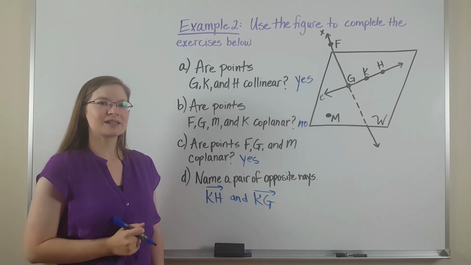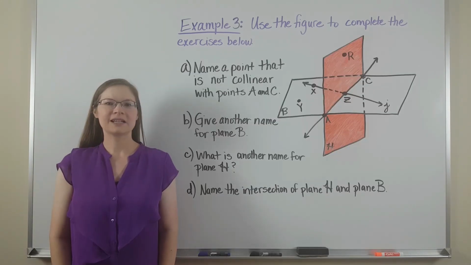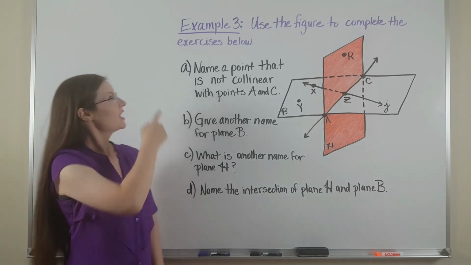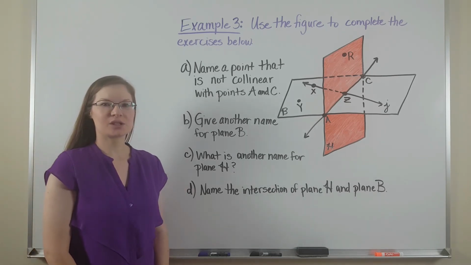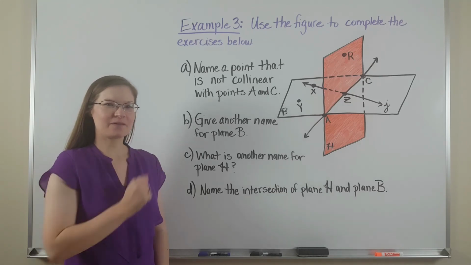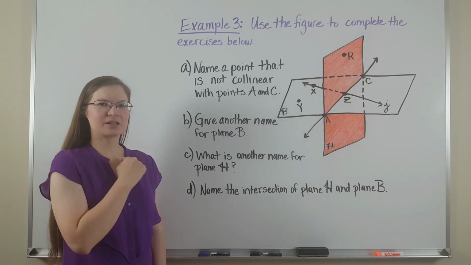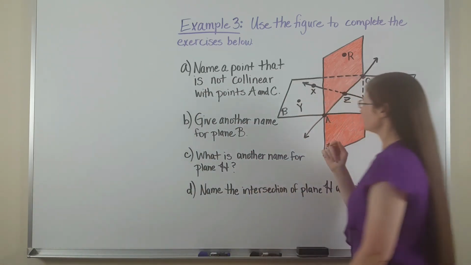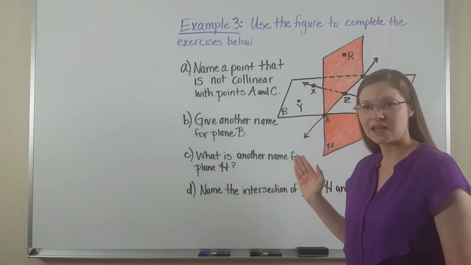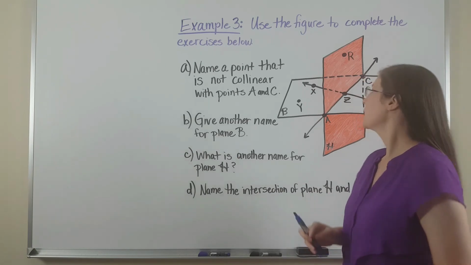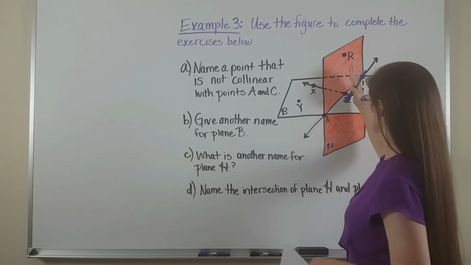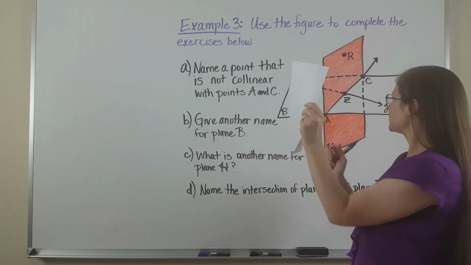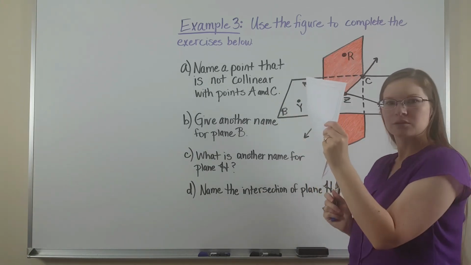We have one more example to do. Let's take a look at example 3. Example 3 says, use the figure to complete the exercises. Let's look at that figure for just a minute before we take a look at the exercises. So this figure has 2 planes and they are intersecting each other. You're going to have to imagine that this orange plane is kind of like this piece of paper and it's slicing through the other plane.